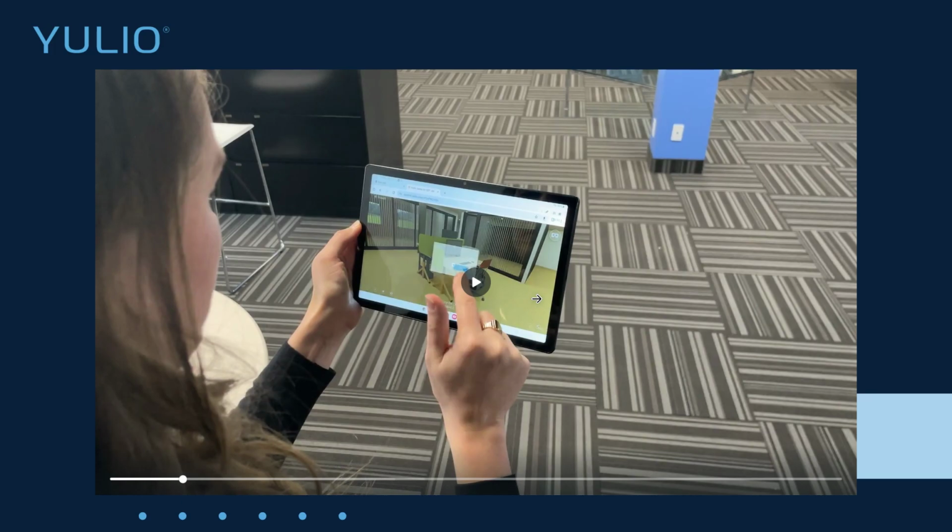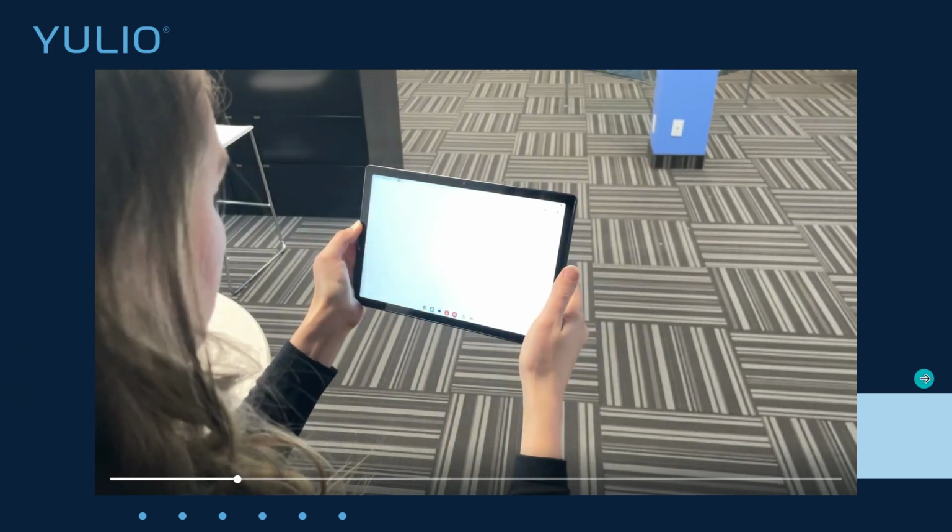So the way that you can get the AR content to your phone or your tablet, you can do it in two ways. If you're already viewing the experience like I am here, just click on the AR hotspot to open it. Or if you go back and scan that QR code, it will open up the AR asset automatically. So let me just play this again. Regardless of how you open it, this is the next step.